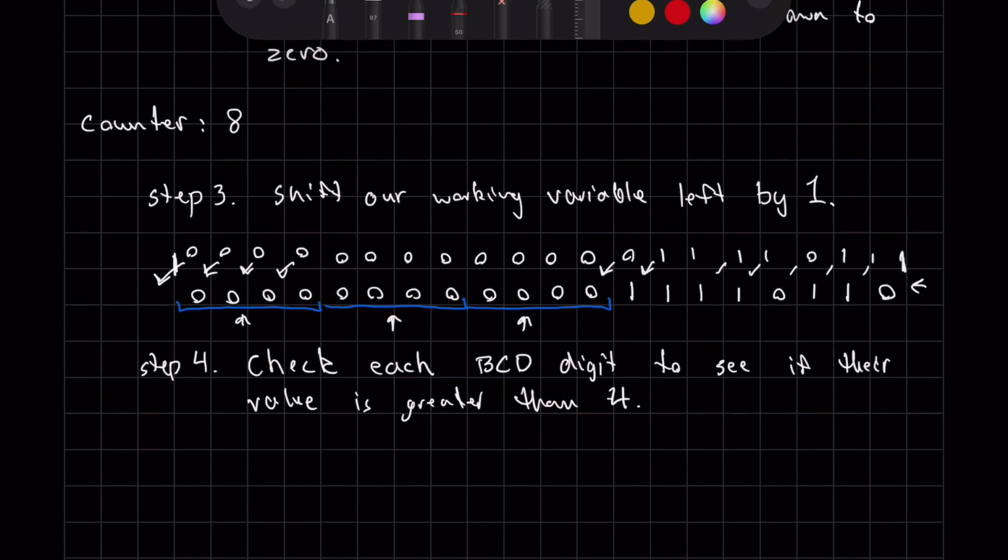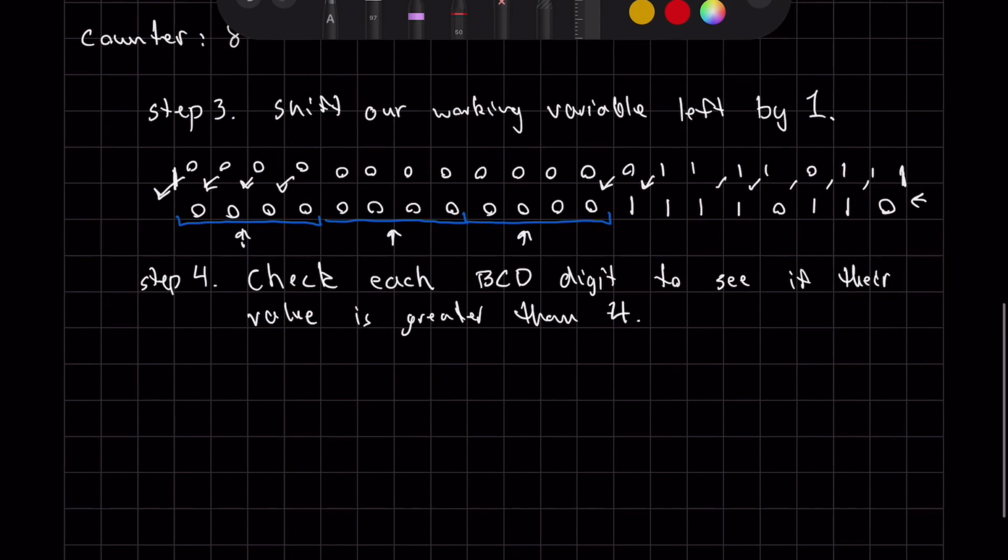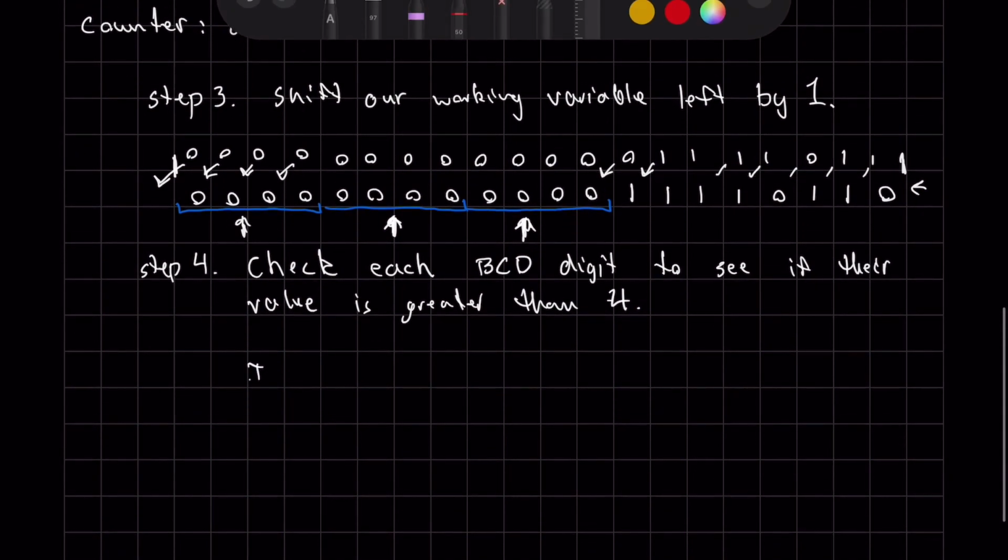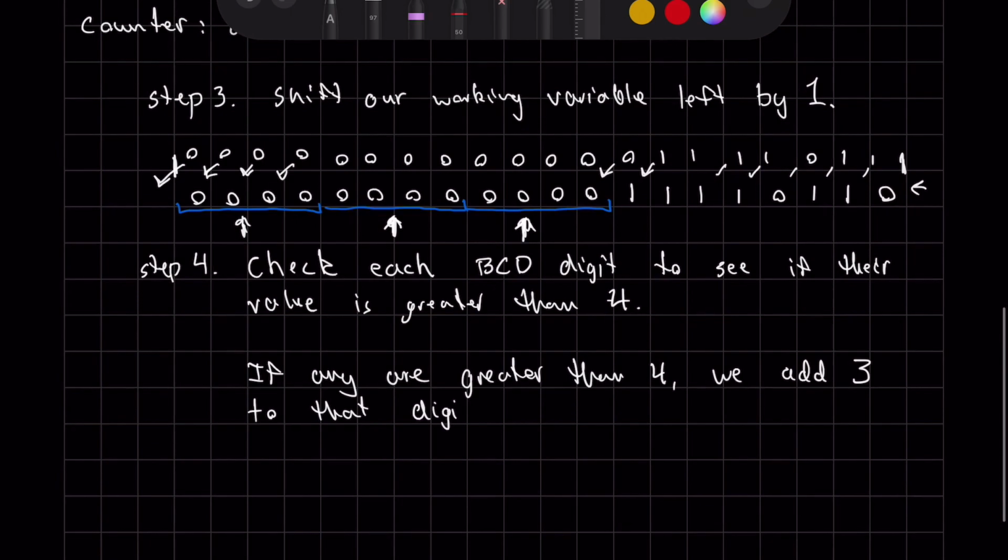And if we look, we see that the first one is all zeros, second one all zeros, third one all zeros. So it's not. But if any are greater than 4, we add 3 to that digit only. And you'll see what I mean here in a few iterations of this.